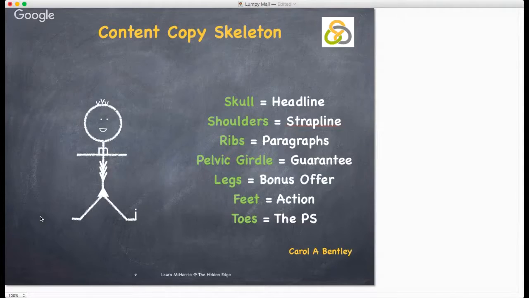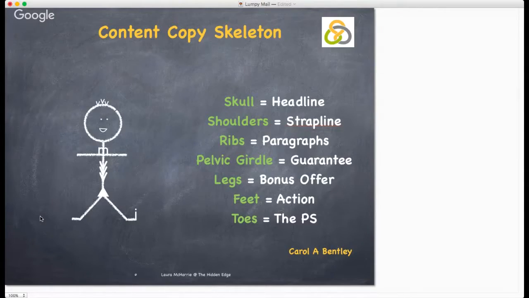The gist of the offer or the message should be gleaned from these short, stubby headlines. Your guarantee supports your offer. It is your demonstration of your confidence in your product or services. It takes away the purchasing risk from your buyer, and in your skeleton is represented by the pelvic girdle.